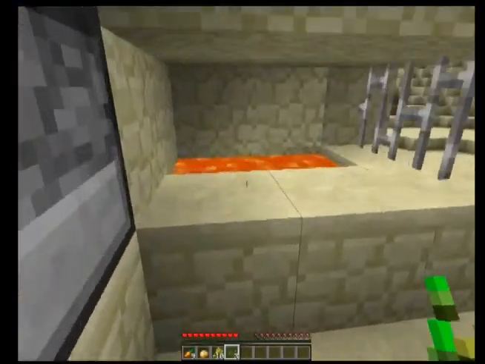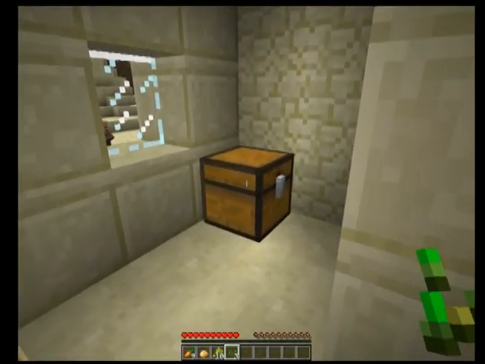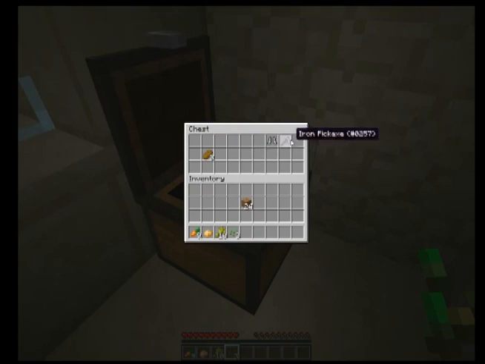Ooh, a blacksmith shop. You can tell this because there's lava and furnaces. And there are usually chests in here. Inside the chest: iron pickaxe, iron boots, and bread.